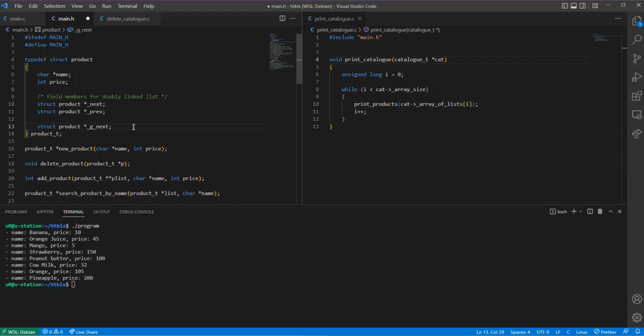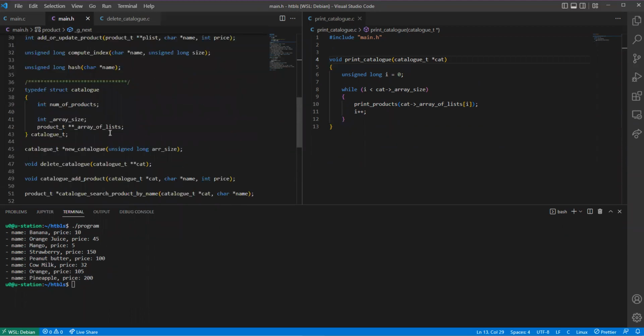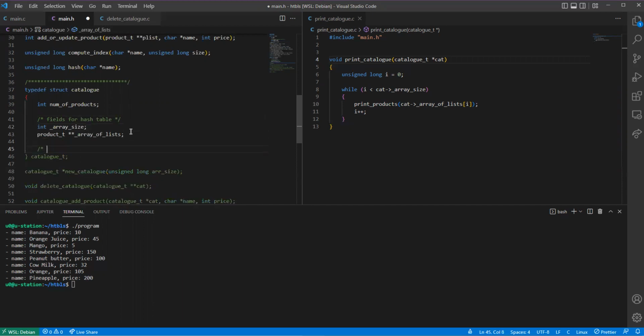And now this global list, the head will be defined inside the catalog struct. I'm gonna declare another variable. These are, let's say, fields for hash table. And here, I'm gonna say this is fields for global list.